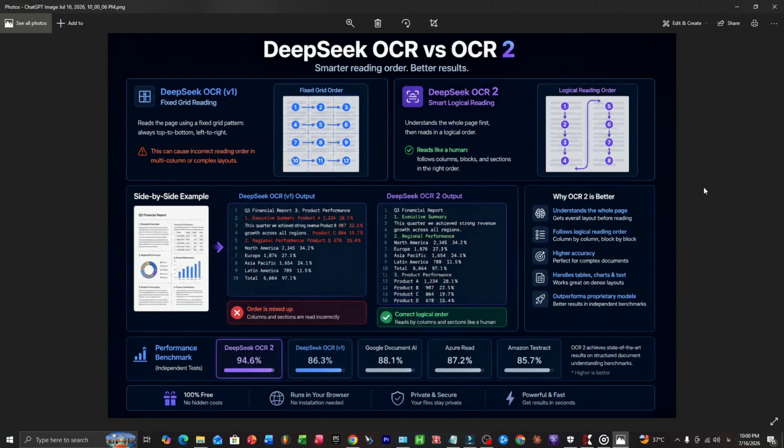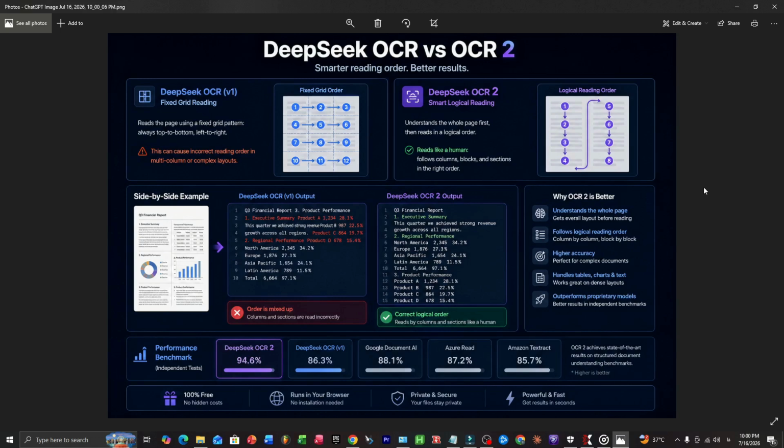Once it loads, you'll see two choices before you upload anything: a resolution mode and a task type, and both of them genuinely change your result, so do not skip past them out of habit. The resolution mode controls how much visual detail the model preserves, running from a lighter setting for simple pages up to a heavier tiled setting built for dense, complex layouts. The task type tells it what kind of output you actually want: plain extracted text, clean markdown formatting, or a parsed breakdown of a figure or chart.